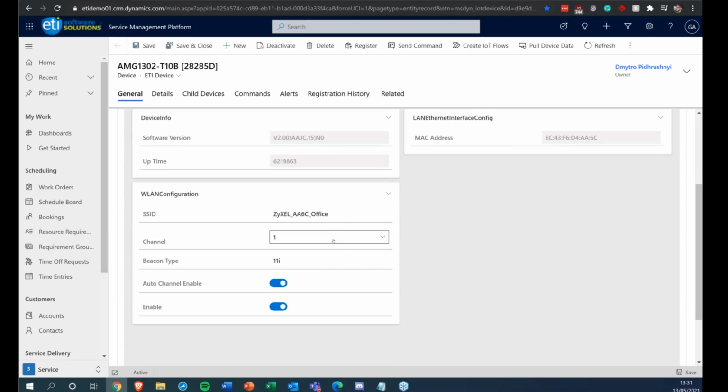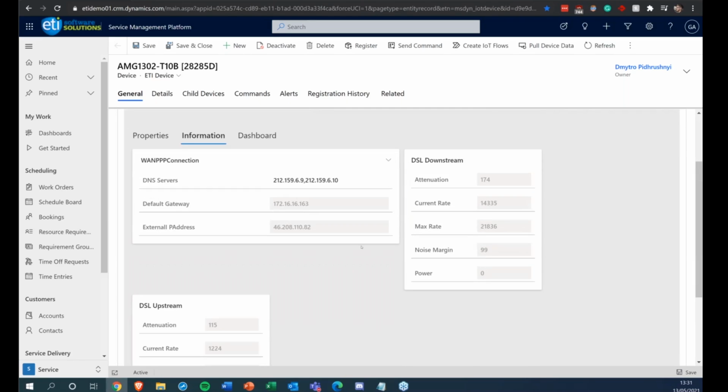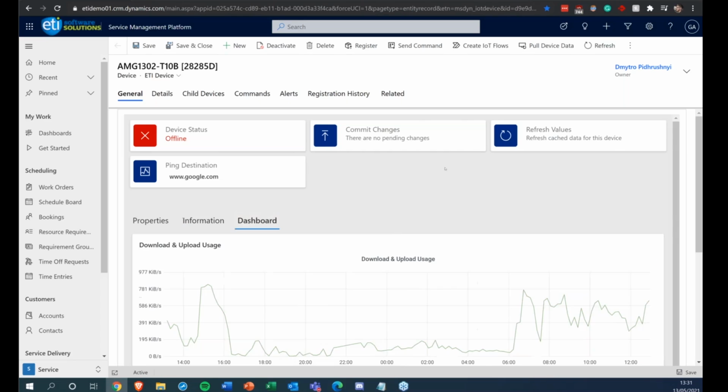But I can also make configuration changes in here, so I could go in, change a wireless channel. This side we're seeing the kind of Wi-Fi config within here as well. I can also see the WAN side of this device. We tailor these views based on device capabilities and what a customer will need as well. We have a very powerful templating system behind this that allows us to do a lot of that customization. And we're also able to pull in that historical data that I mentioned as well.